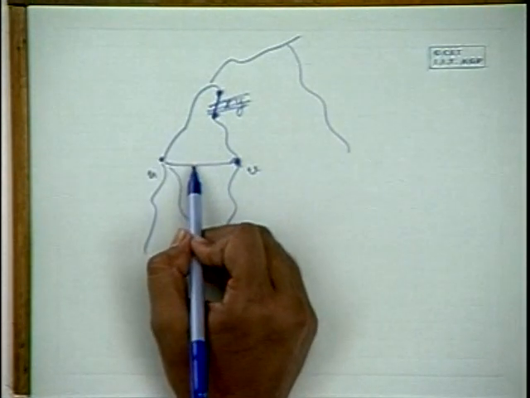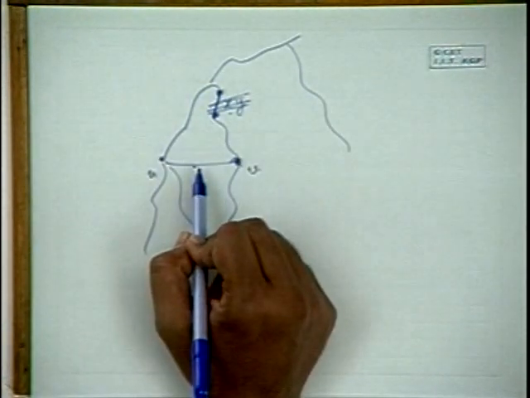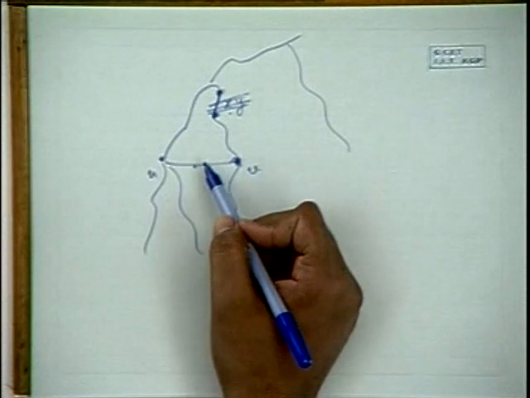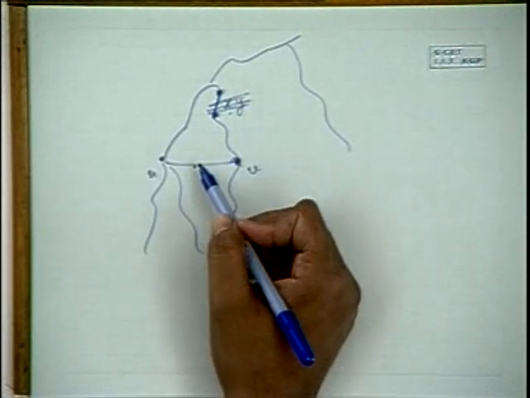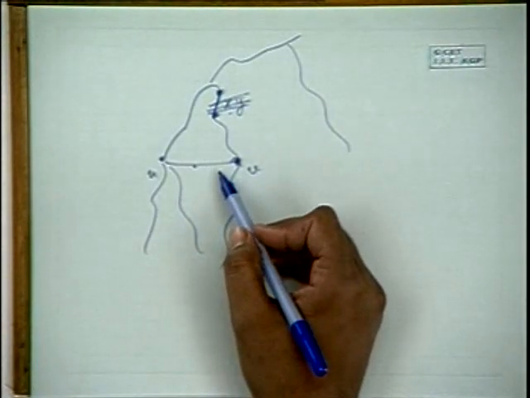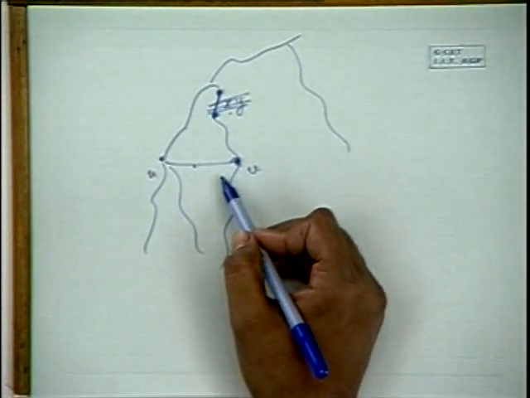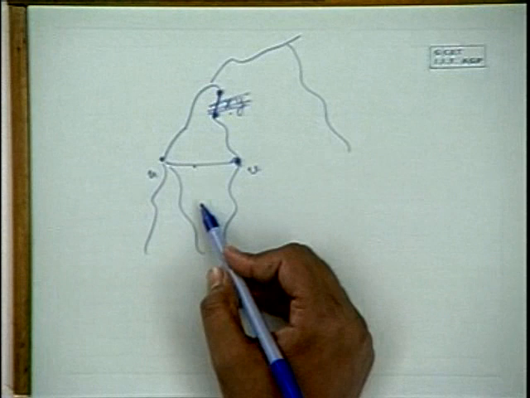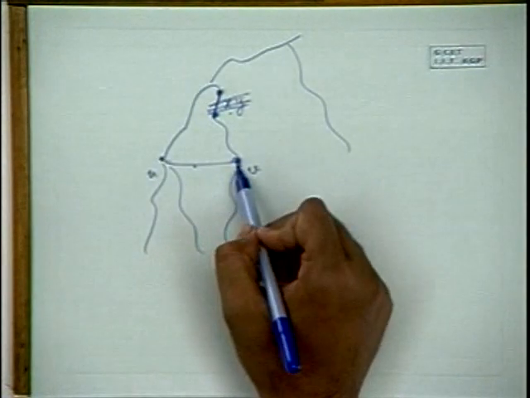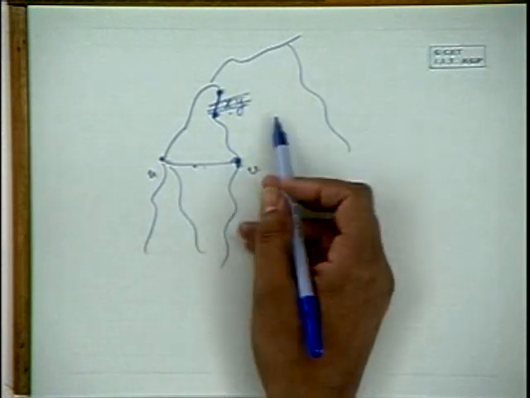So the edge weight of UV is less than or equal to the weight of XY. If you delete XY and put back UV, what do you get? The new weight of the spanning tree will be less than or equal to the previous spanning tree. But your previous spanning tree is a minimum spanning tree, so this one cannot be less than the previous spanning tree. So it must be the case that this is also a new minimum spanning tree. That means UV also belongs to a new minimum spanning tree. So that's why UV is safe for A.